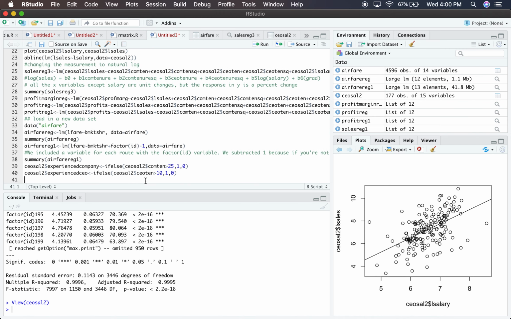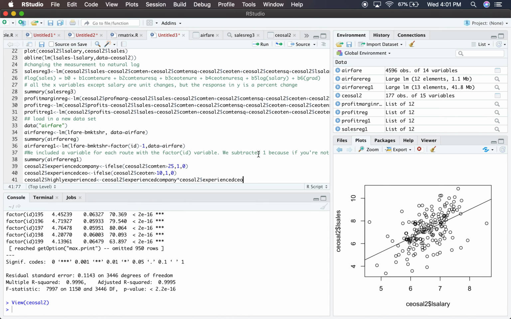Then I can interact them, and I could make a new variable called CEO sal2 highly experienced, and just multiply the CEO Sal2 experienced company with the CEO Sal2 experienced CEO.